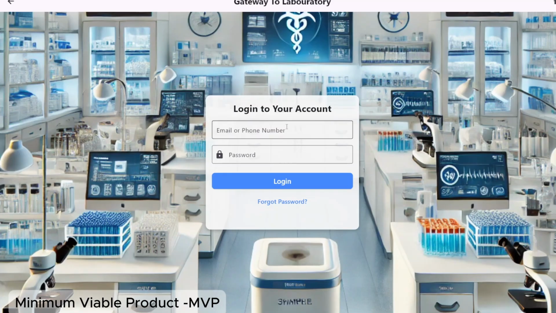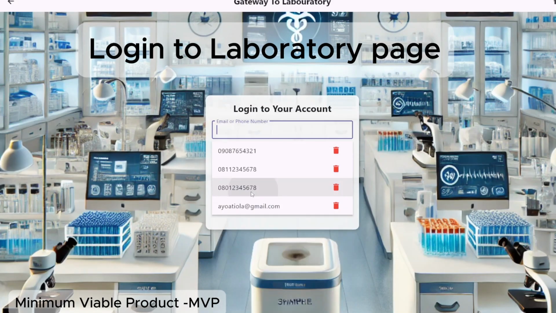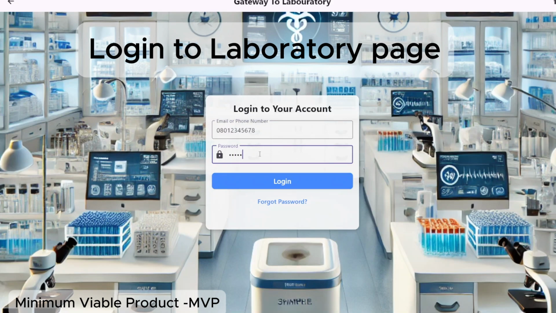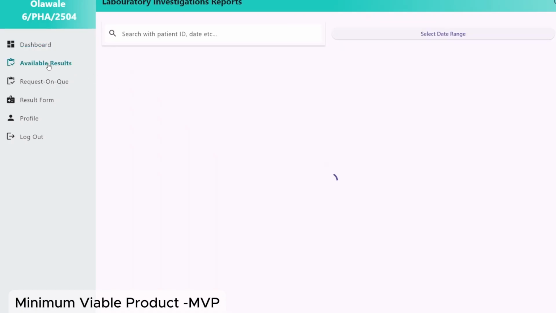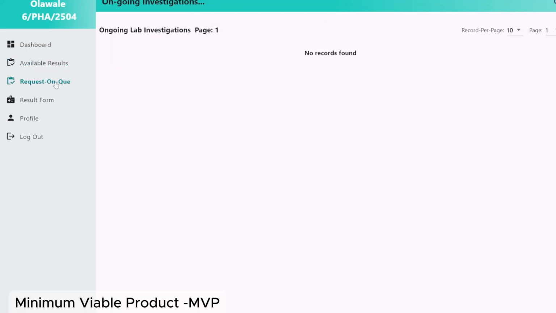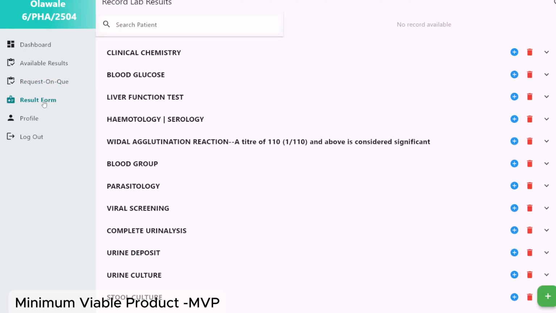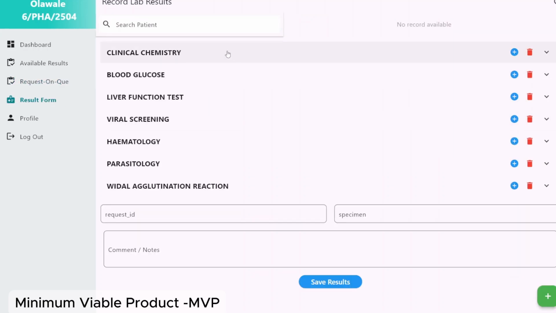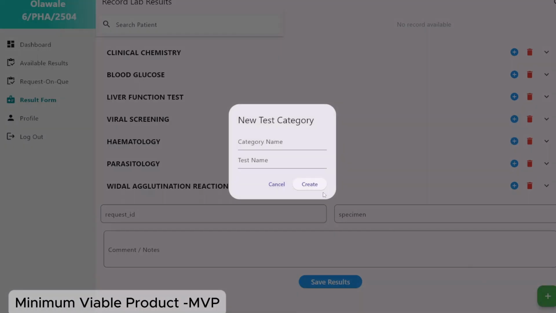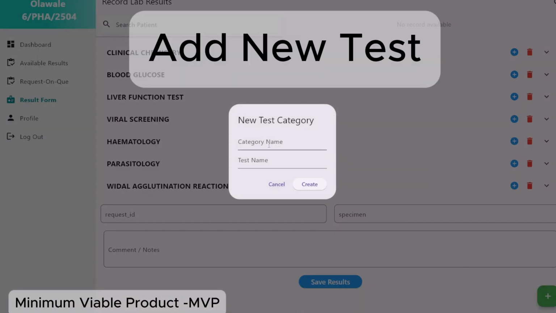When we click on the lab, you can log into the lab. So you can see the available results here. If any result has been done recently, you can see the request on queue. If the doctor has made any request, then we have the result form here. You can also add new tests, category and test name.